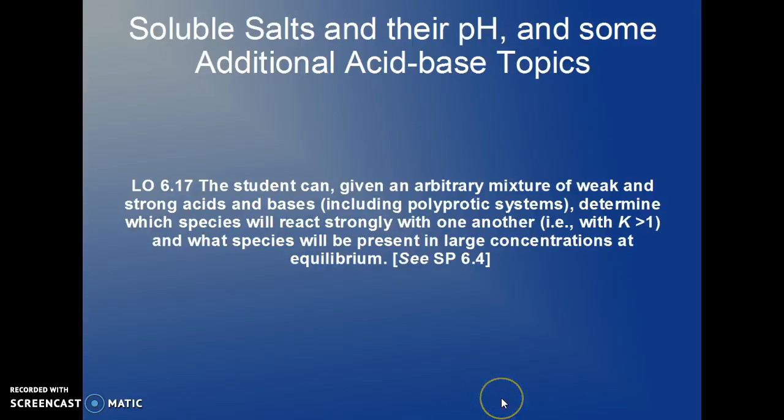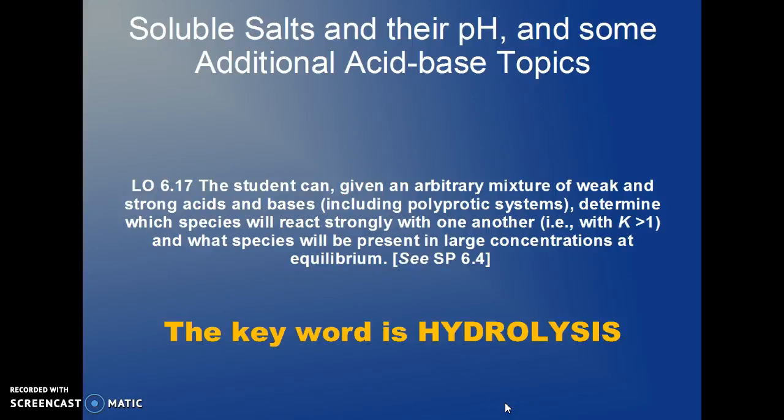Let's look at salts that dissolve in water and how we can determine what their pH is going to be. In a separate video, we'll look at other acid-base topics that have to do with the structure of the molecule. But for the soluble salts and their pH, the key word is hydrolysis, which of course comes from the Greek hydro meaning water and lysis meaning splitting up.